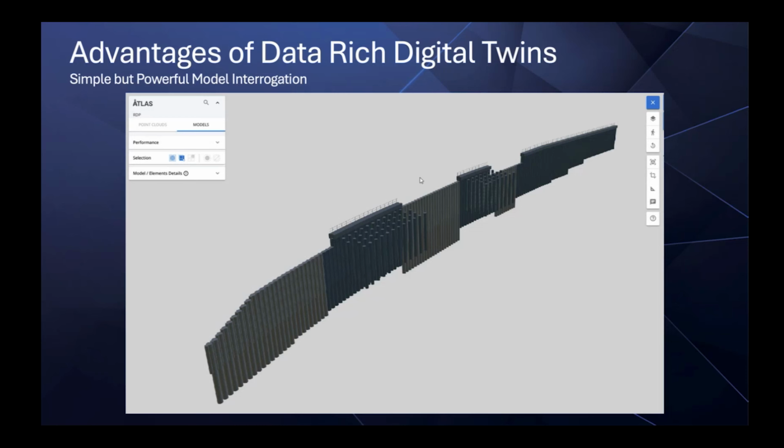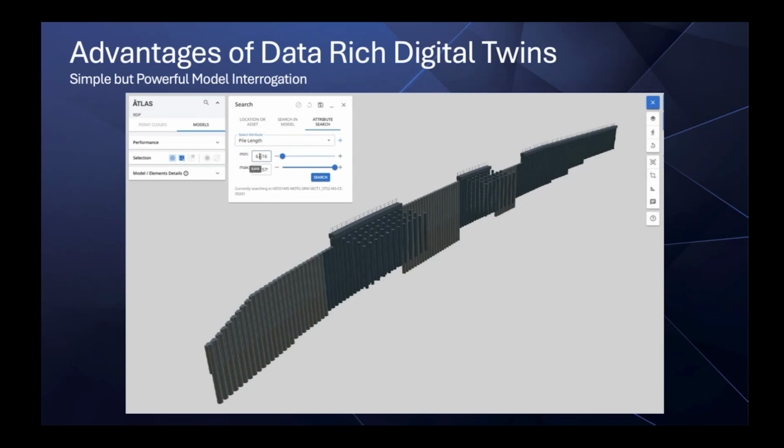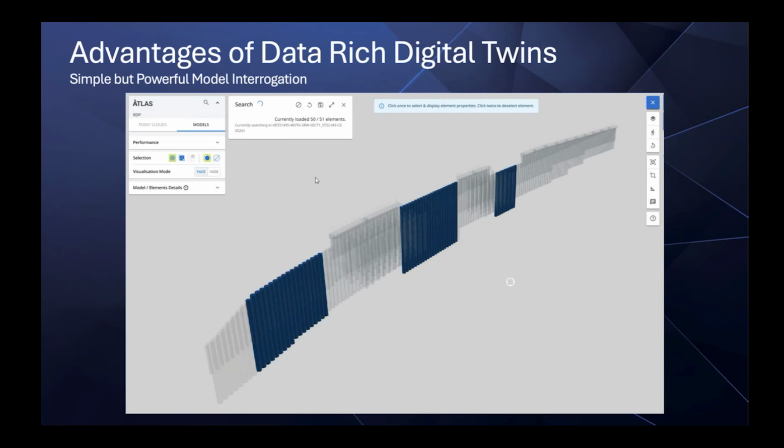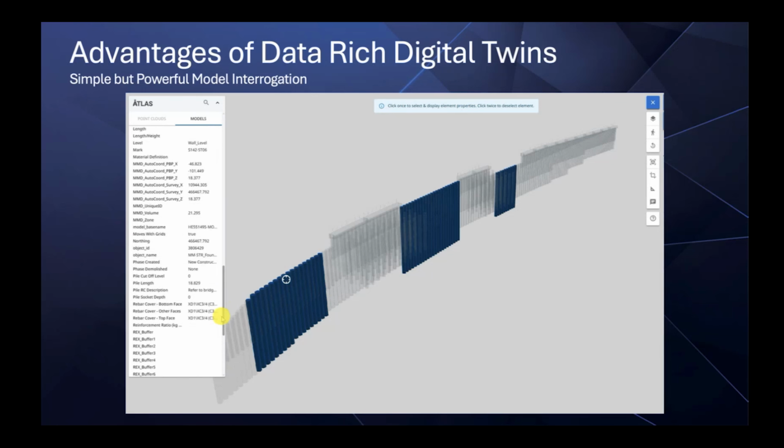So we've got data-rich models now, and from this you can benefit further in terms of interrogation and looking into the model. So in this example here, we've got some advanced search functionality where we can search the entire model at attribute level. So this is a key benefit, and here we're looking at or returning all the piles that are greater than 18 meters in length, and we can build more detailed searches and save those searches so you can reuse them over time within the same model or model revisions for different analysis.